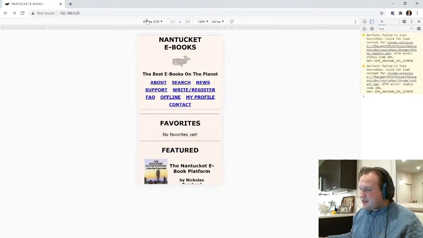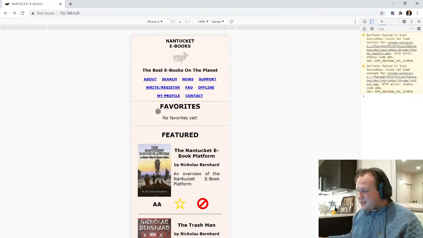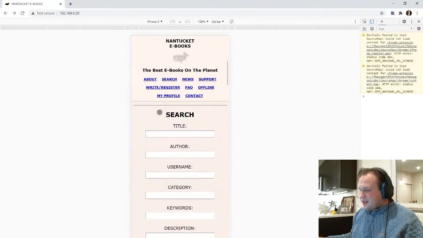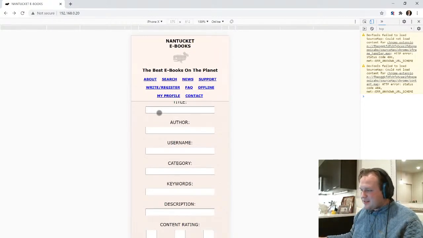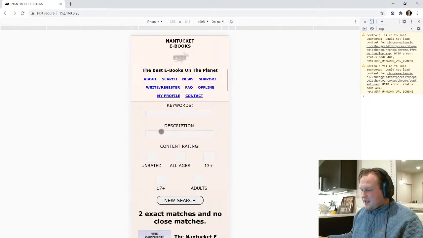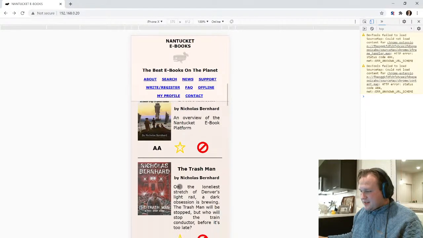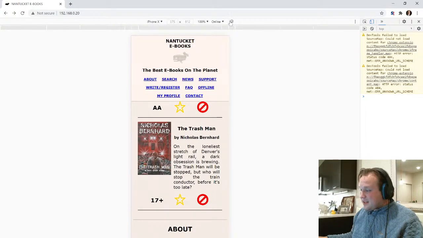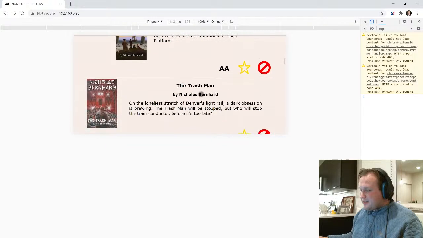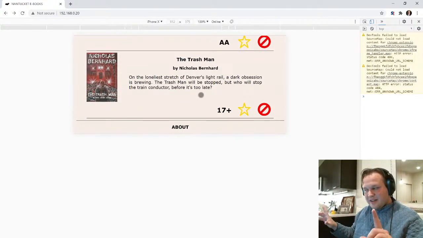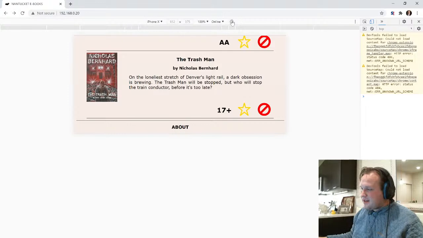And yeah, so let's take a look at what that might look like on some other devices. I'm going to bring it up here. A lot of people have an iPhone 10. See, it kind of squeezes everything into a column rather than an expanded set of rows. And if I search author here, Nicholas. So down here, it's going to show up like that. In landscape, it's going to stretch it out like that instead.